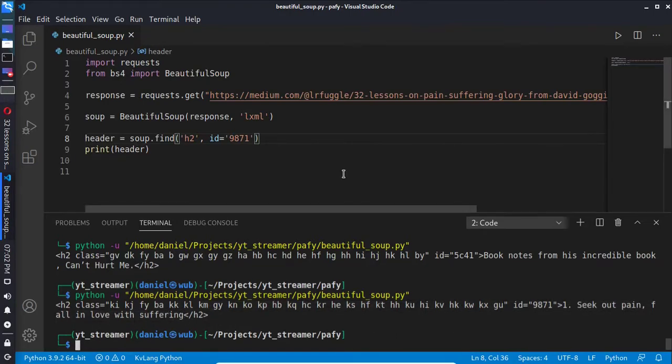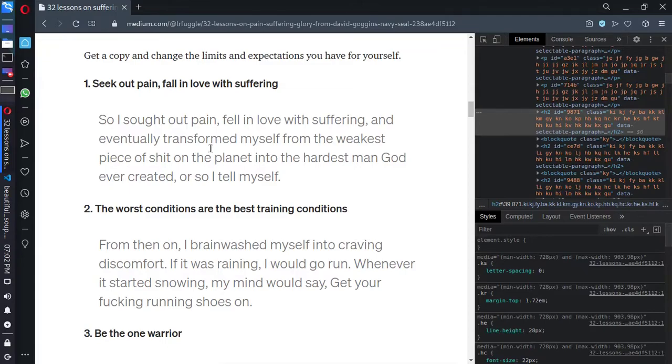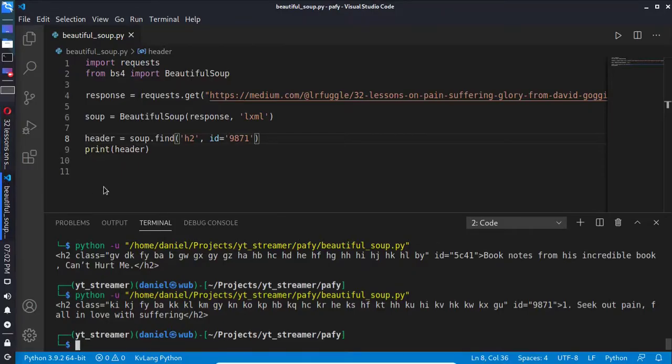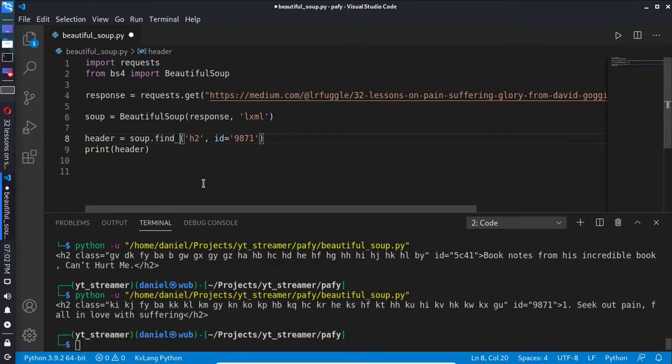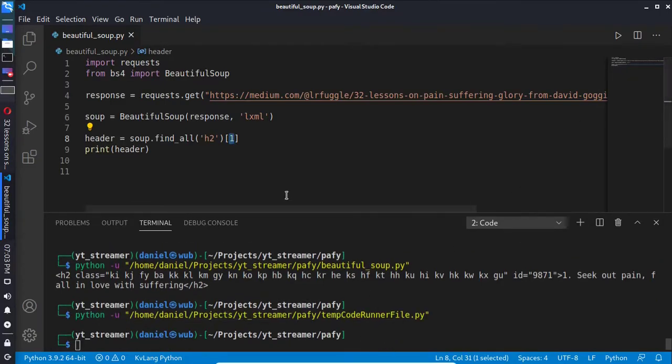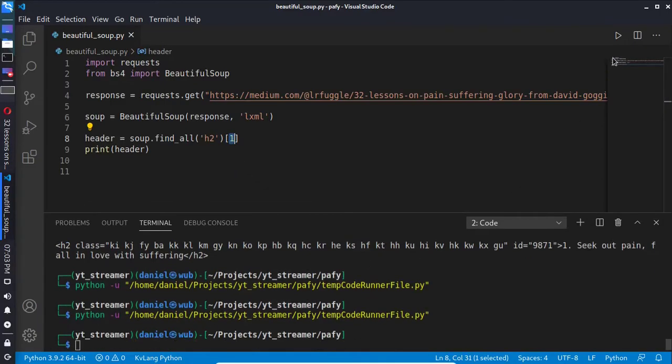But since I want to do it for all of the headers, it would be very inefficient to specify each and every tag. So what else can I do? I can use a function called findAll. Now what this piece of code does is that findAll is a function which returns all the elements specified as a list. Now from this list, I'm taking the second occurrence of the h2 tag in the website. And what this would give me is the same as what I've got above.